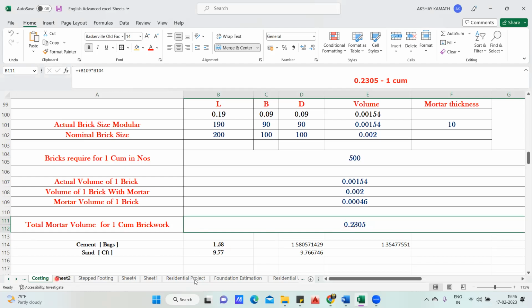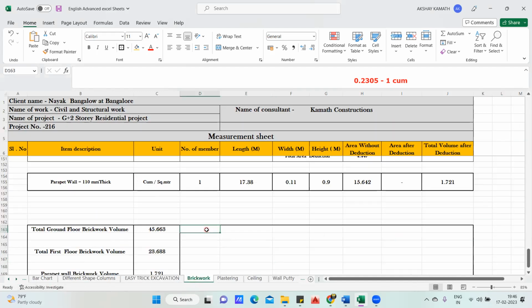Okay, I think I made one mistake. Sorry for that. Why did I tell you, because the volume I was getting is a huge volume. If you remember what I did, 45.663 multiplied by 500, this is correct. And now what I did, I multiplied this by 0.205. That is why I was shocked at this value. 5260 is a huge amount. You never get that. I made one mistake.